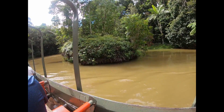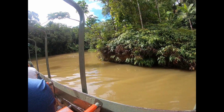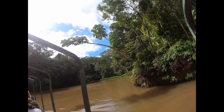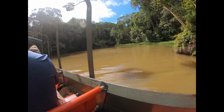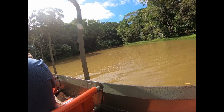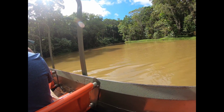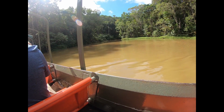And this tree just hanging over the water, you might have spotted these before. This is an umbrella tree, and they do quite well in shady areas, which is also why you might see them sometimes as a house plant. So they can grow in houses often, which of course is quite similar to a shady area in the forest. As long as they get the right amount of rainwater, they're quite easy to grow almost anywhere.